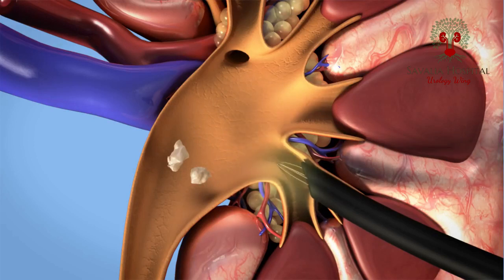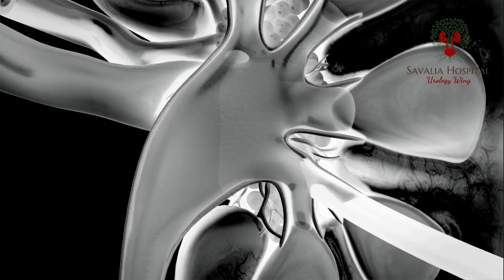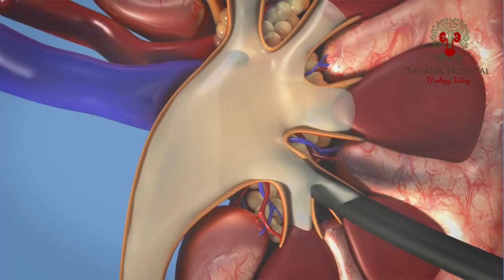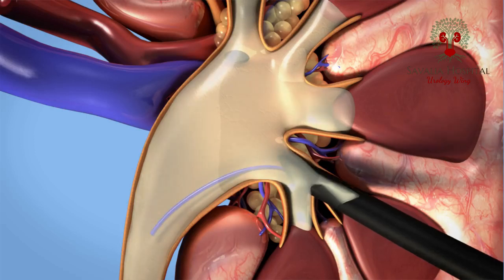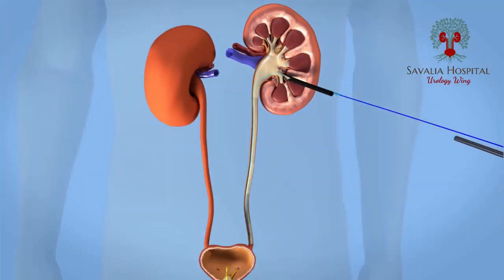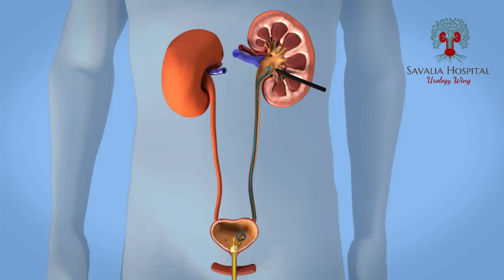After removal of all the stones, your surgeon will perform a contrast study. When there is good passage of contrast material to the bladder, this means that the ureter is also stone-free. In some patients, a temporary small tube, called a double J stent, may be placed to ensure that swelling does not block the drainage of the urine. The stent remains in place by J-shaped curls in both the kidney and bladder.